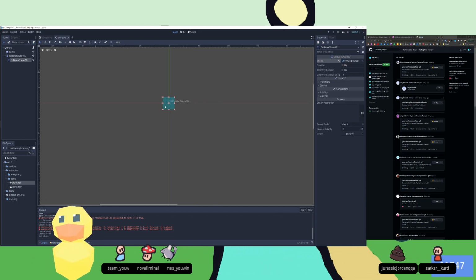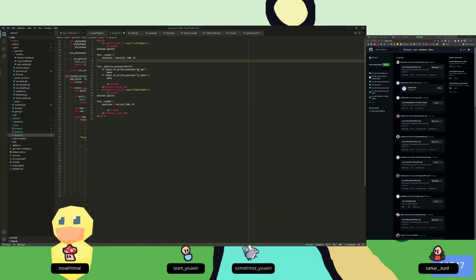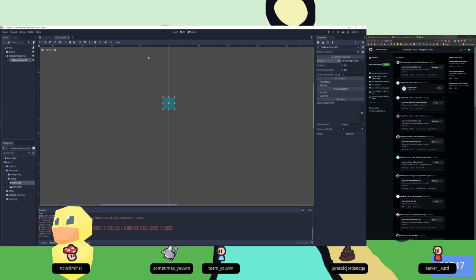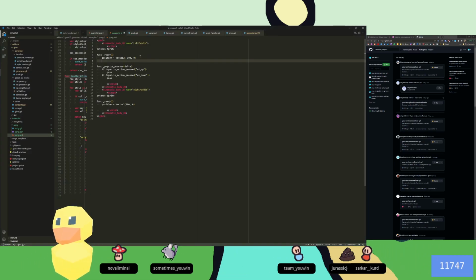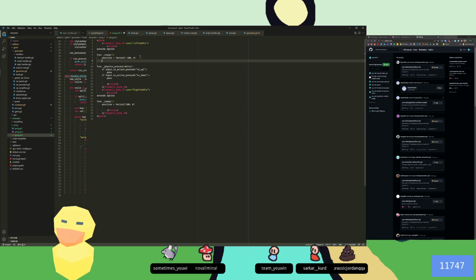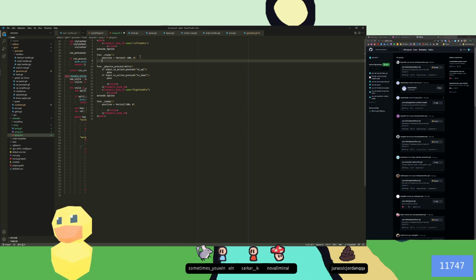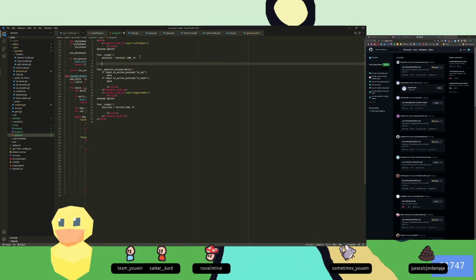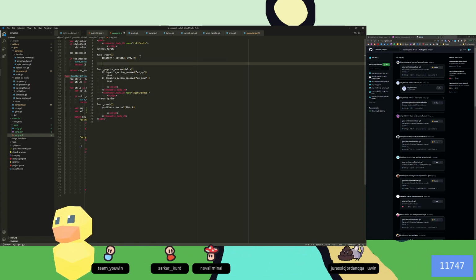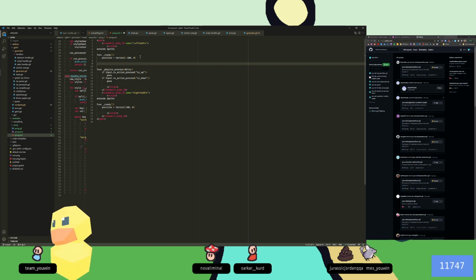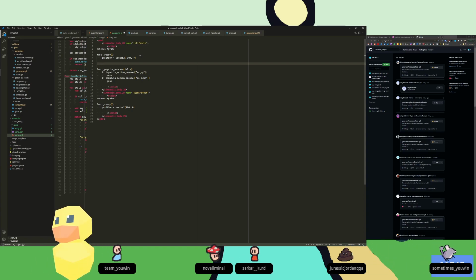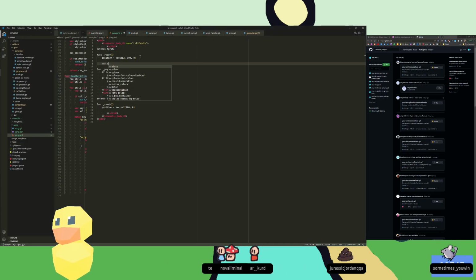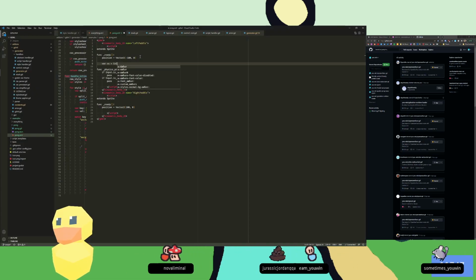All right, let's figure this out because we're doing this entirely via code. Code inside more code, which is weird. So that's a collision shape equals collision.